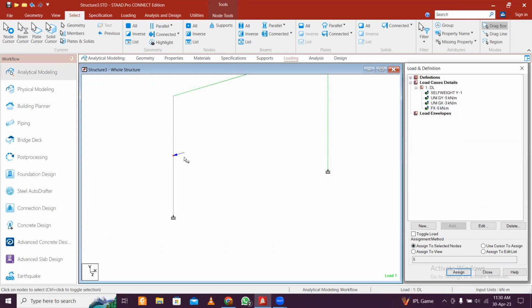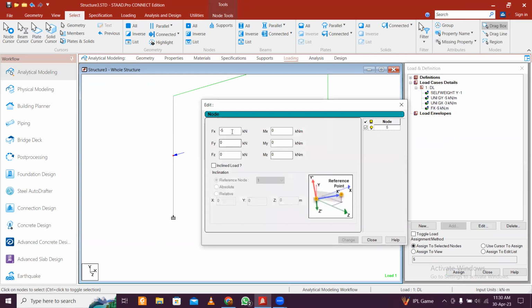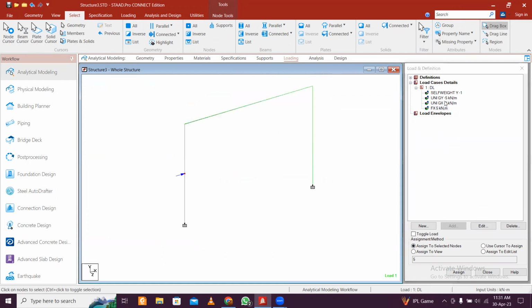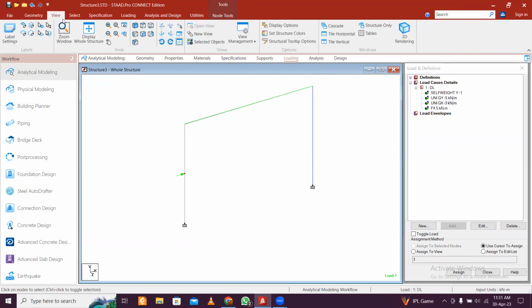So it -5, it is acting like this. If you just change the sign here to +5, it will change this direction. So it is correct now. Okay. This is the UDL, and these are the other loads.